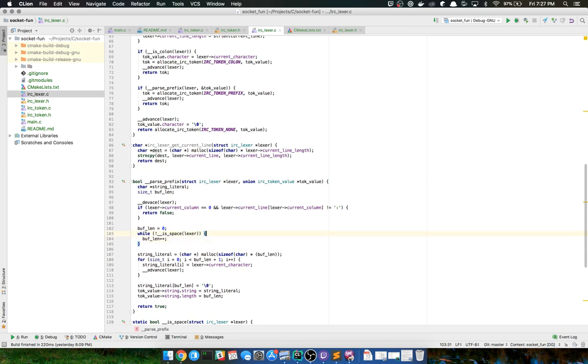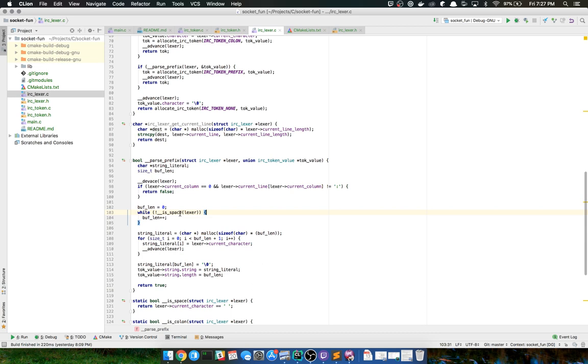Okay, so the problem here with the is space lexer is that we're just passing in the lexer at this point. So what I would do here is I don't necessarily want to de-advance it. I don't necessarily want to advance it because I want to find out how many characters I have.